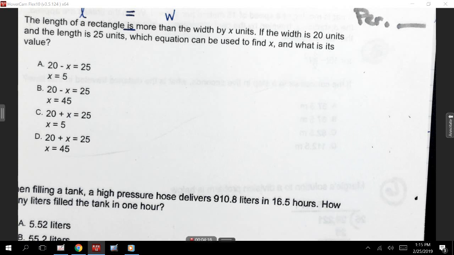Multiply or divide. All right, so multiply, is it repeating? Divide would mean I'm splitting it up. Harper? Subtraction. More means to take something away. Addition. Diana? We're not talking about the answer yet. We're not there yet. What does it mean if I'm saying more than the width by x units? What am I doing with that x?